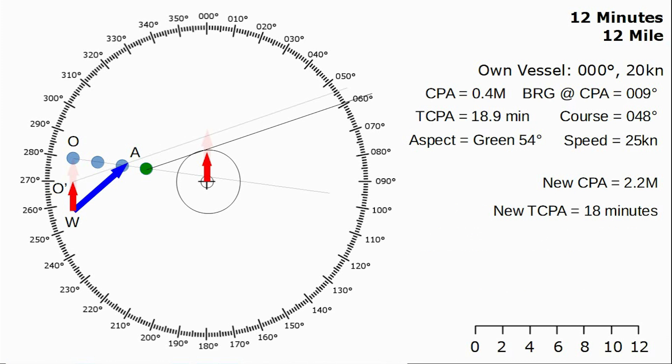Imagine we were conducting a trial maneuver on an actual radar set. The new relative line of approach would run from A to this new position and then all the way up following the new relative line of approach. You can see that this black line actually represents the path that we expect those points to take if we alter our speed with a delay of 6 minutes.